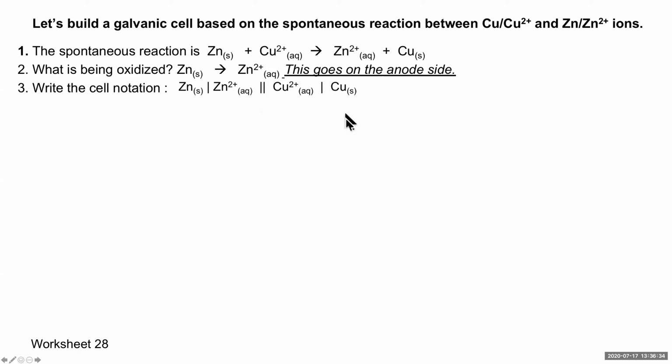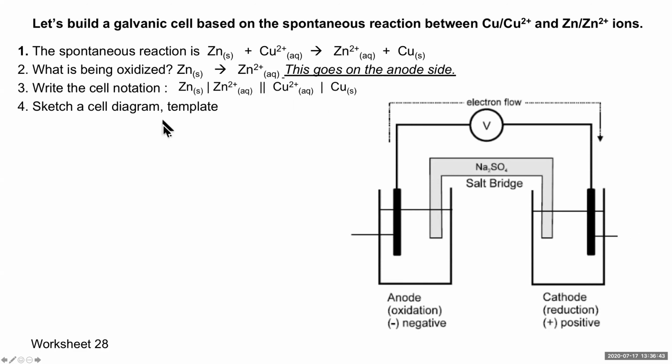So once we have a notation, we can build our cell. So let's build our cell. The first thing you want to do is sketch a cell diagram. The cell diagram kind of looks like this. We have an anode side, a cup, you could say, that holds our anode electrolyte with an electrode and a salt bridge in it. Then on the right side, we have a cell that has a cathode solution. And again, on the cathode side, we need a cathode electrode, and the salt bridge is in there too. So that's our template. This is what we call a template for a galvanic cell. That's the first thing you want to sketch.